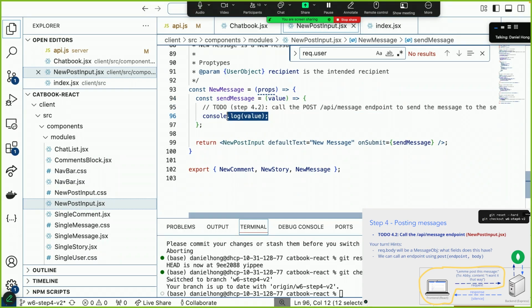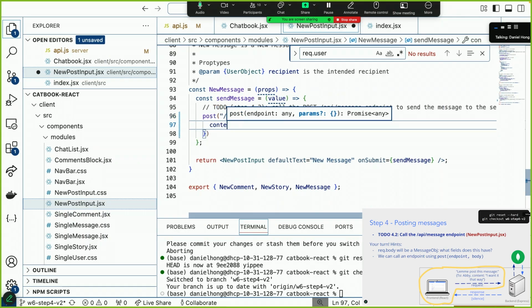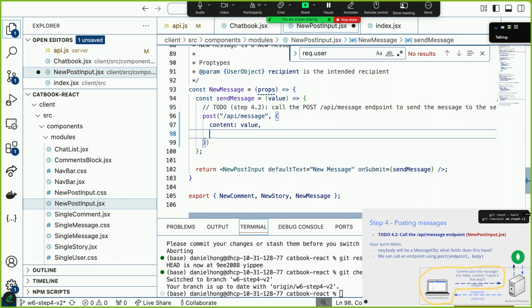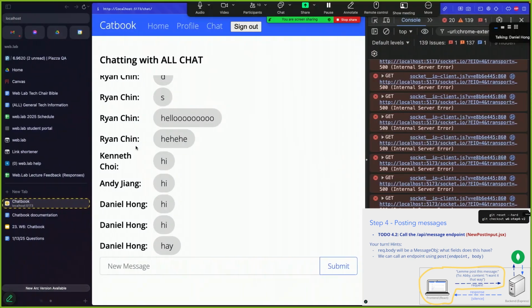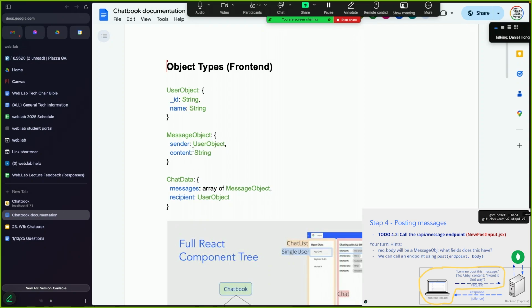So we can start by filling in the content, which is just value. And then the other thing that a message object needs is the sender.